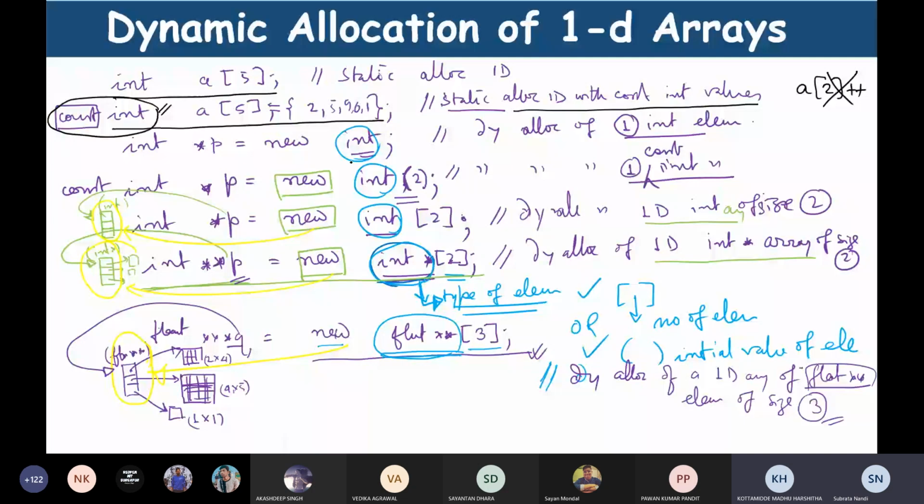So it's a dynamic allocation of a single integer element. Now what about the second one? Dynamic allocation of a single constant integer. See, focus on the parentheses here. Once we give the parentheses, what does it mean? We are allocating just one element, but I am forcing the initialization there itself during allocation.